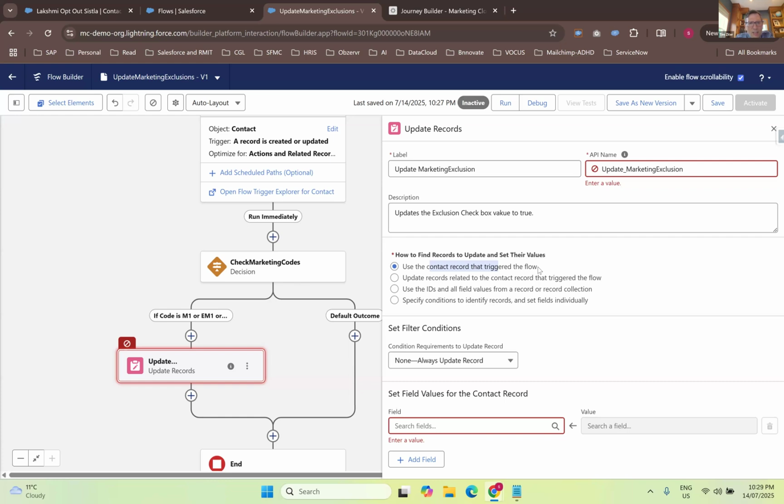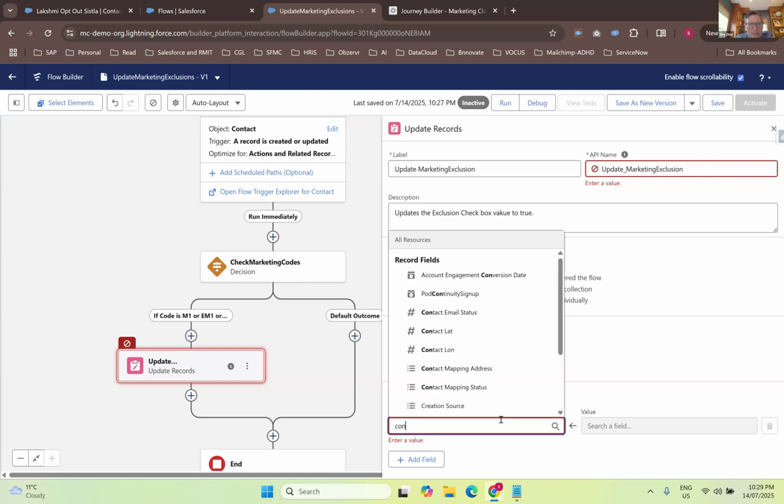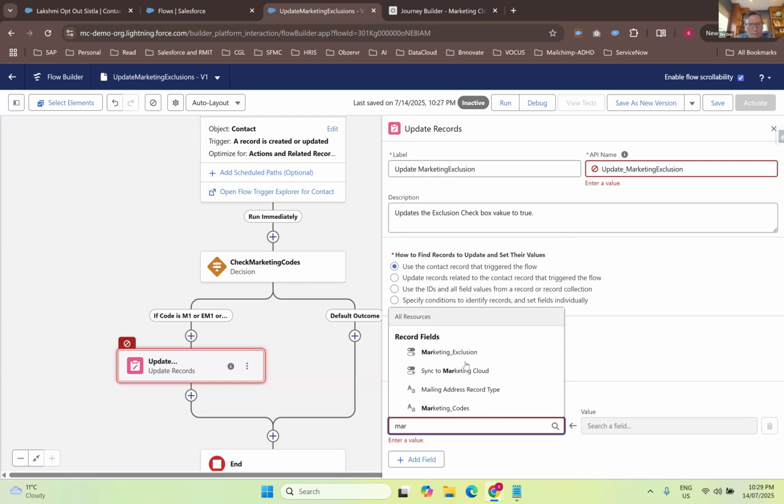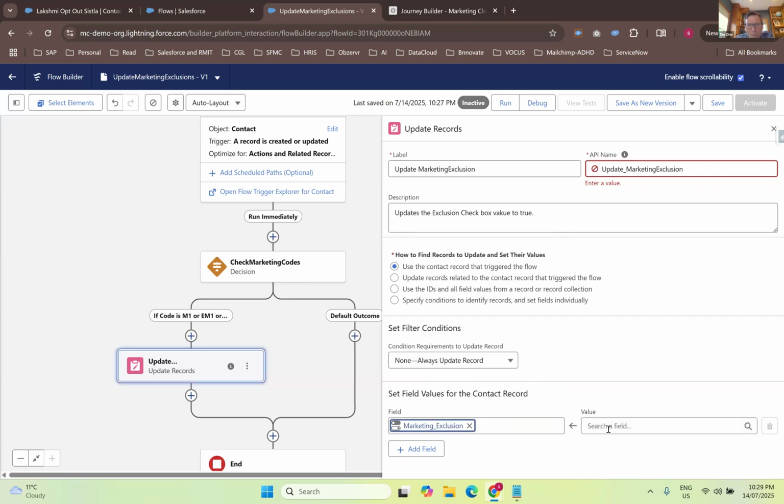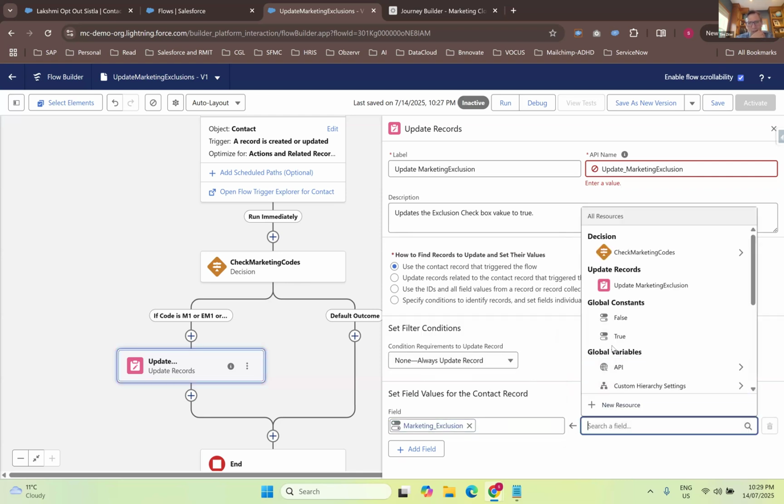All right, use the contact, it's in the triggered flow, that looks right. I think that's fine. And then, yeah, let's look for marketing. I think it's marketing exclusion. There we go. And it's a Boolean, so we'll set that to true.